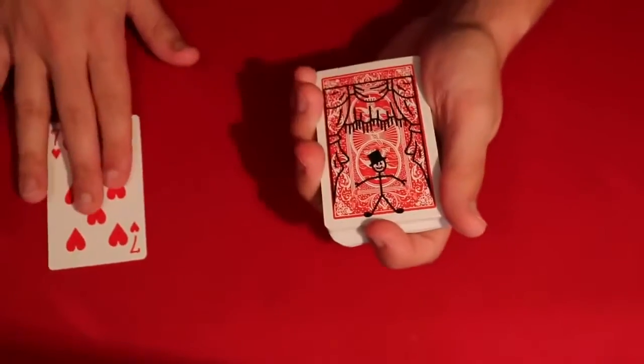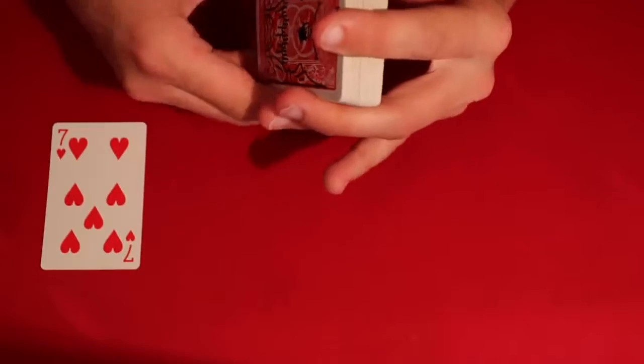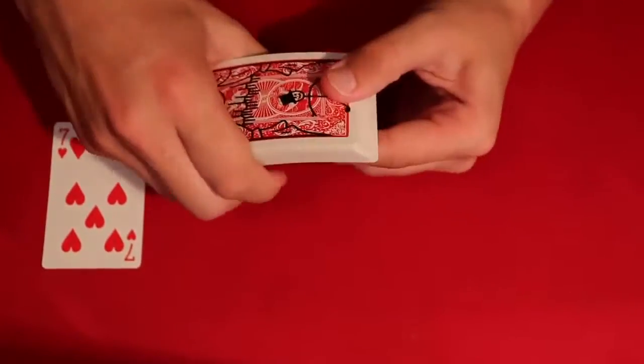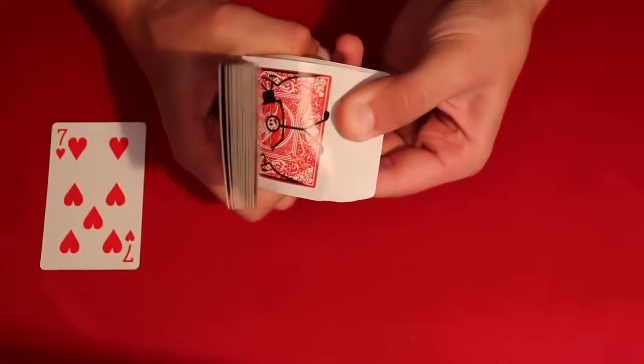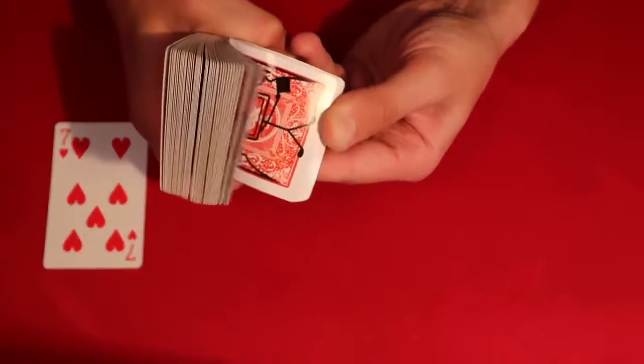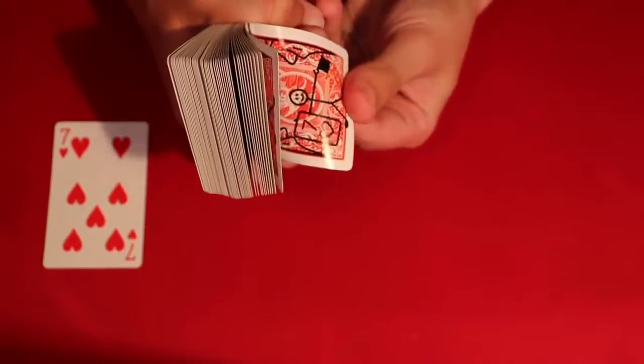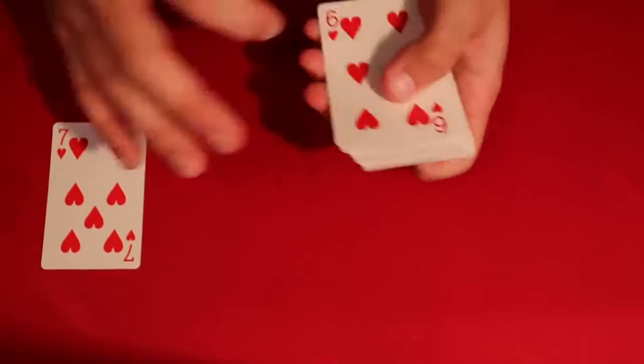Like I said, guys, you want to have the card that's below their pick, in this case the Six of Hearts, you want that on the bottom, not necessarily the card they picked. And now all I have to do, because you've switched the cards when you swivel them out of the deck, the trick is actually set up and ready to go just like that. The last card will be the card they selected, so in this case it's seven of hearts. It's super simple, that is it.